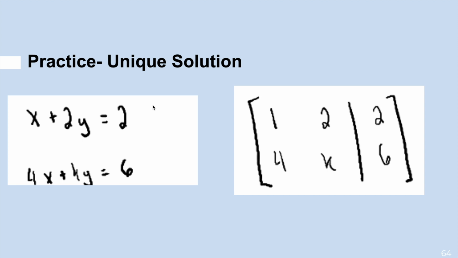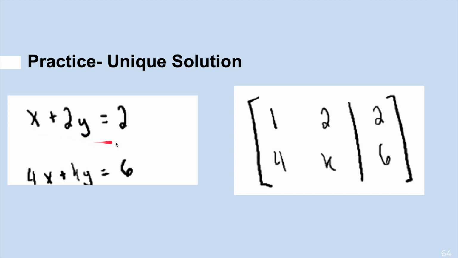Let's just go over an example for each and every one of them. We're going to be using this variable k, and we want to find what k is. So you might have questions like this on tests or an exam. Now, the question would be, find k so that this set of linear equations has a unique solution. Meaning, what is k so that x is one specific number and y is one specific number?